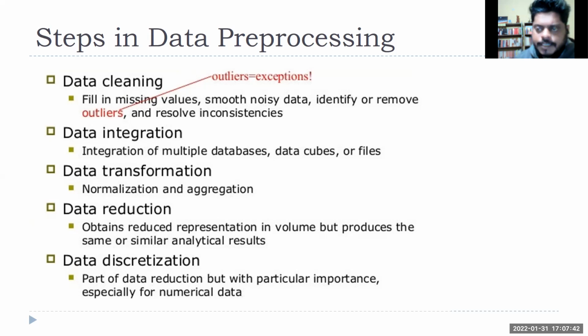Then data discretization. Like I gave that example, we had BMI numbers, BMI as a continuous variable. Rather than using a continuous variable, we changed that to a categorical variable and tried to see whether it is helping our model. So that is my assumption, that if I change that to categorical, I'll have better interpretation rather than using it as a continuous BMI variable.